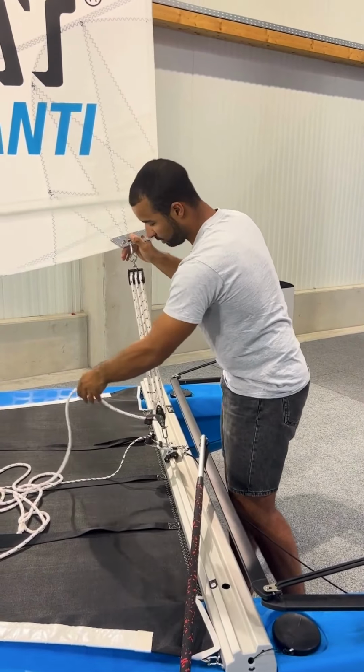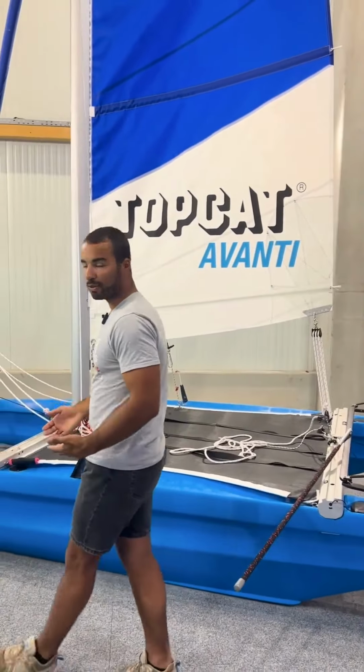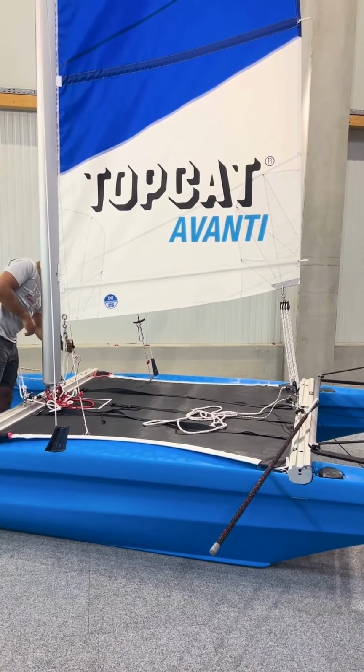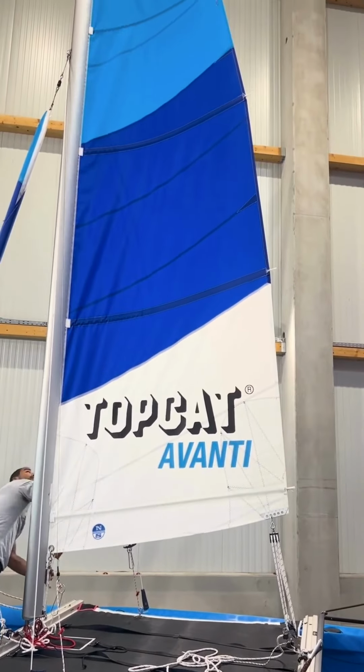Let's take another detailed look at the batten tension here. You can, of course, always do this on land too. Important for that: pull the main sheet a bit tighter, and also tighten the Cunningham. In this case, you can then see if your battens are appropriately tensioned.